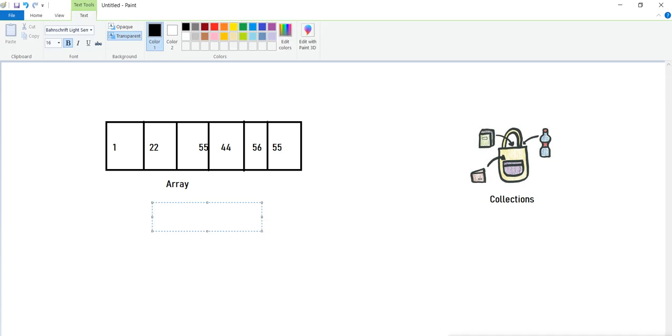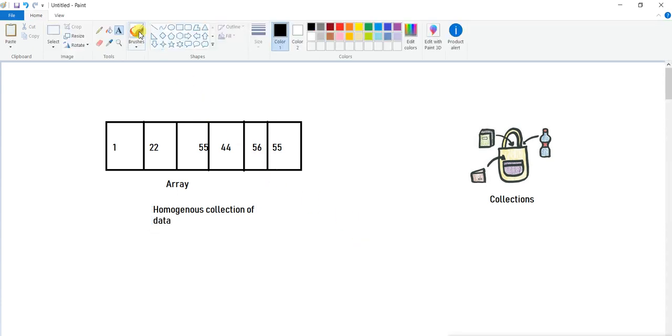So the array is a homogeneous collection of data. The problem is if you want to hold heterogeneous data, there are a lot of solutions given by core Java itself, like object classes, but I'm not going that deep right now.